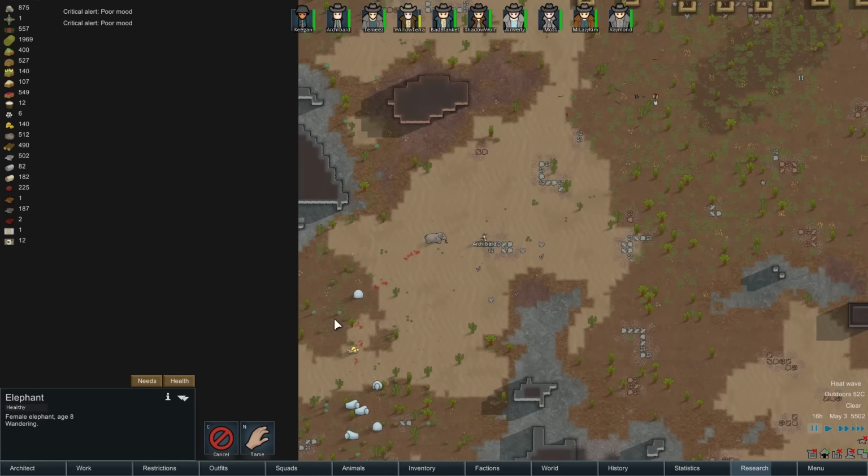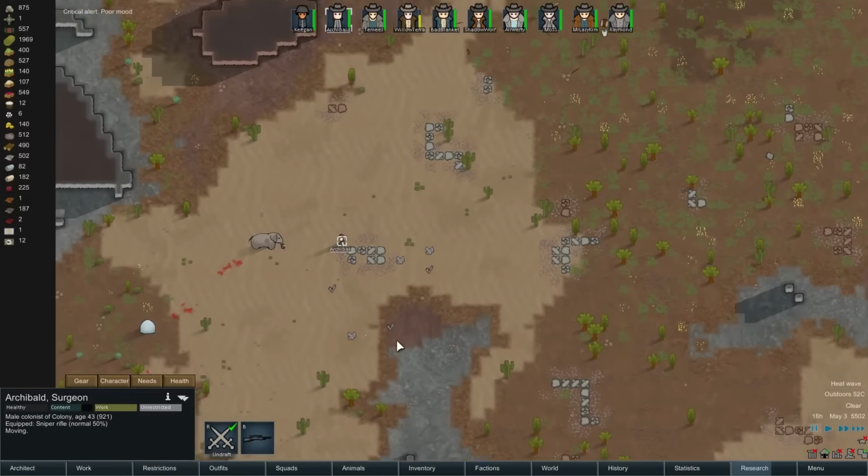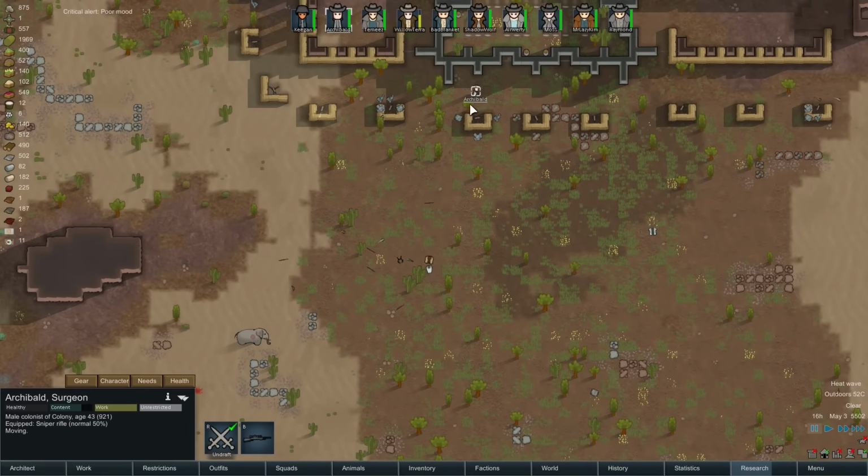Elephant revenge. Okay, that's actually pretty bad. Archibald, you need to be skedaddling right now. Run, Archibald. You're much faster than an elephant. And then you can take position behind this tree, and you can kill the... Okay, never mind. You're good. Please bring this elephant back.